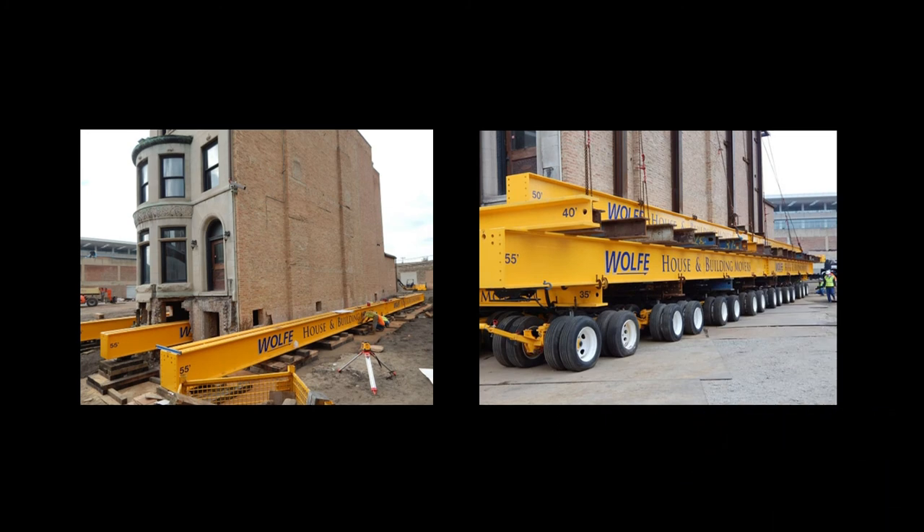The move of the main house took much longer. At 762 tons, the solid masonry structure is believed to be the heaviest single-family home ever moved in the United States. Huge steel girders were punched through the basement level of the building to support the house, and the foundation walls were then cut away. The house was placed atop 29 motorized dollies, each with eight wheels, distributing the weight across 232 huge rubber tires.